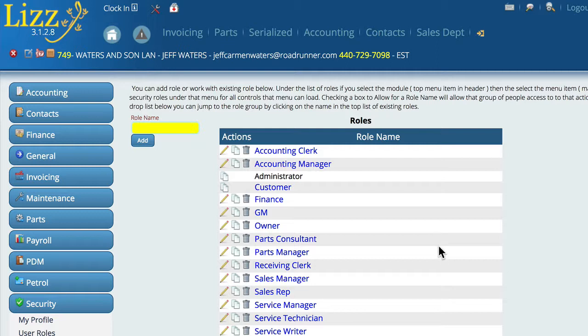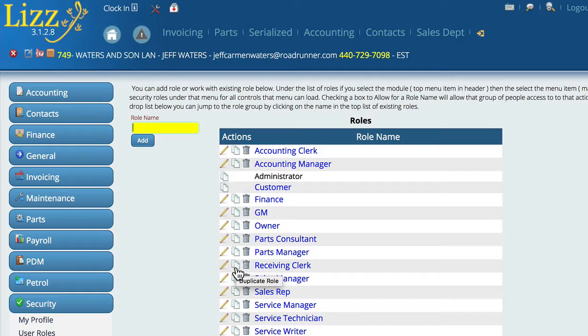Now, if you have a role that you currently have, so let's say we have parts manager, and we have somebody else that we would like to put in that role, but there's some things that we don't want them to have access to. So most of the things we do, but some things we don't. We can come right here and click this little button. It will duplicate the role and all of the settings for this particular role. And then you can edit it and change the name, and then you can define whatever changes you want to make for it.